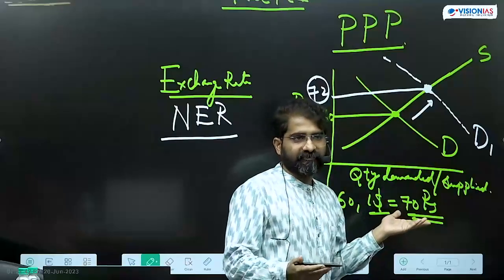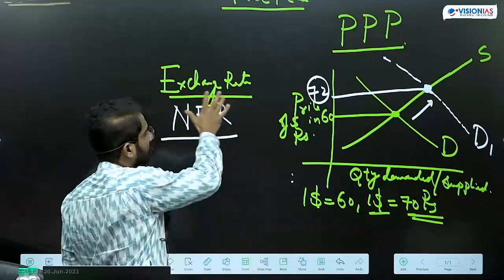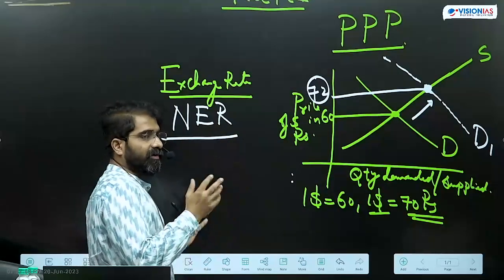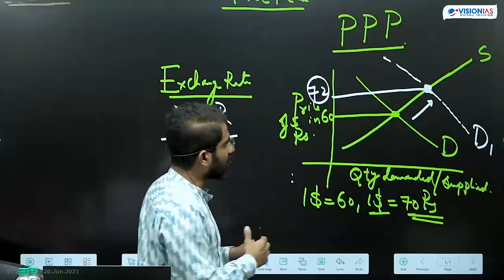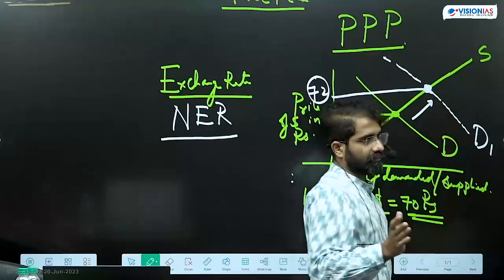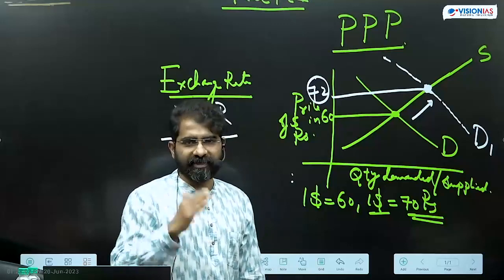Whatever is the rate in the forex market based on the market fundamentals, that is what is the nominal exchange rate. It is the exchange rate at which we are able to convert dollars into rupees or rupees into dollars, based on the fundamentals of market economy, that is demand and supply. Now this nominal exchange rate keeps on changing every day.